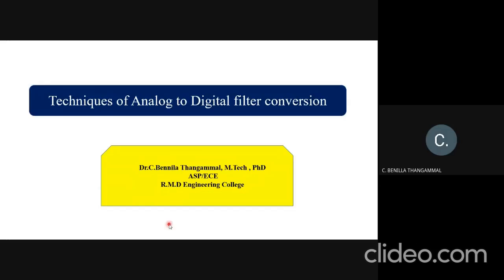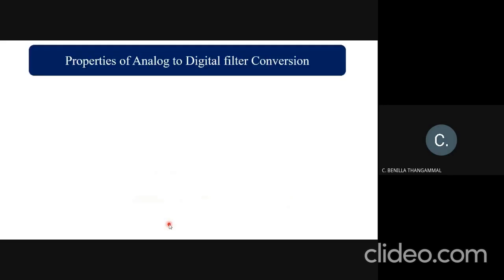Hi students, today we are going to see the technique of analog to digital filter conversion, especially the impulse invariant technique. So, properties of analog to digital filter conversion. Before analyzing the properties to be taken care of while converting analog to digital filter, we can see what properties an analog stable filter has, and what properties the digital filter has.